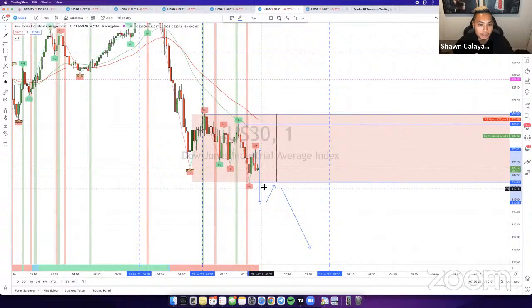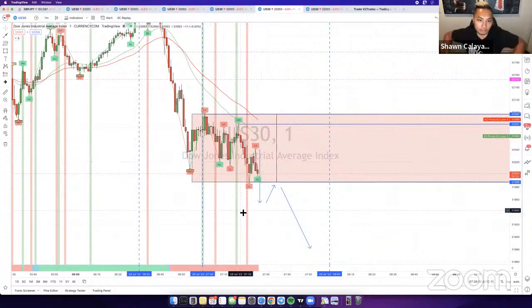I'm just going to accept my loss for the day and prevent myself from taking any other losses, right? It's just all about discipline, guys. If you have a trading plan, you've got to stick to it. For me, if I'm just taking the breakout, I'm only taking the breakout. I'm not looking for any of these other trades here, even though there are some that do look good. I'm going to stick to the plan. I'm going to take the breakout.